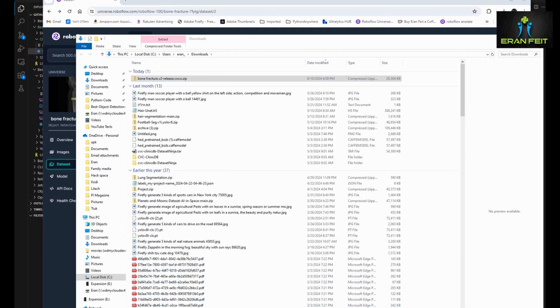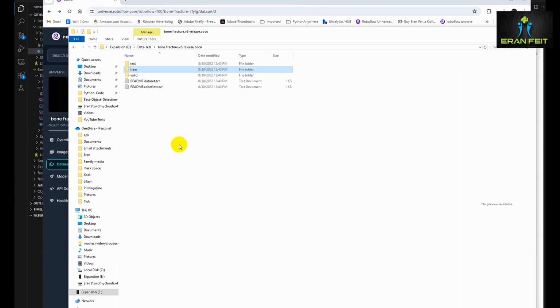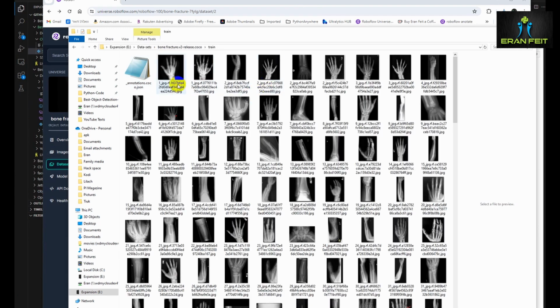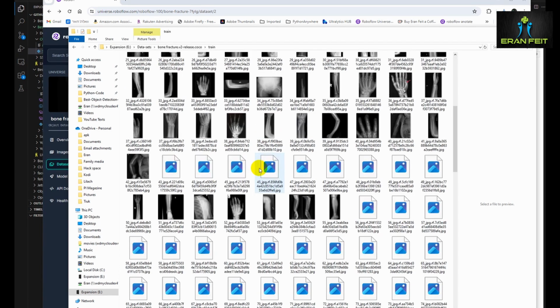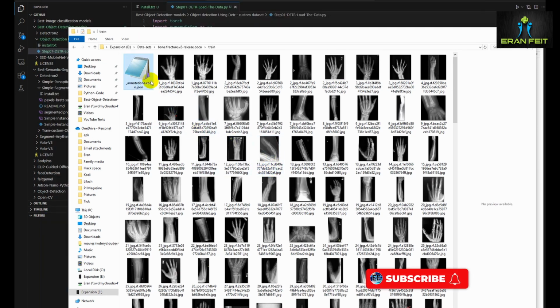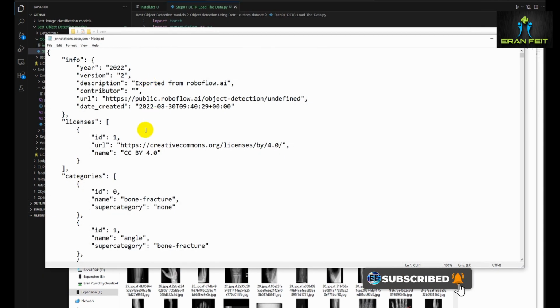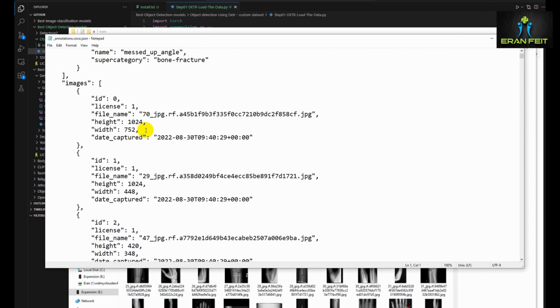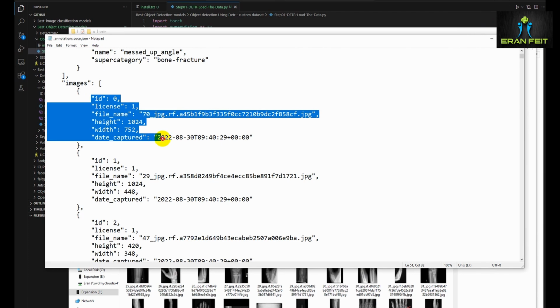Let's see, you can see it here. We have all the train images, and this is the JSON file with all the metadata and the information about the annotation for each of those images. We can open here the JSON file, and the JSON file contains all the metadata for each of the images.